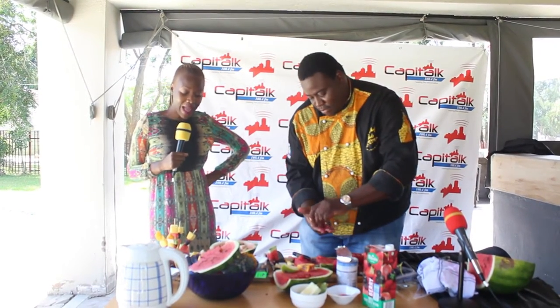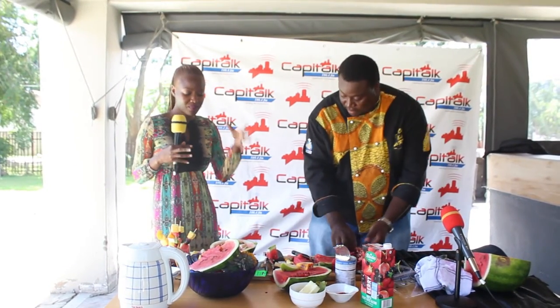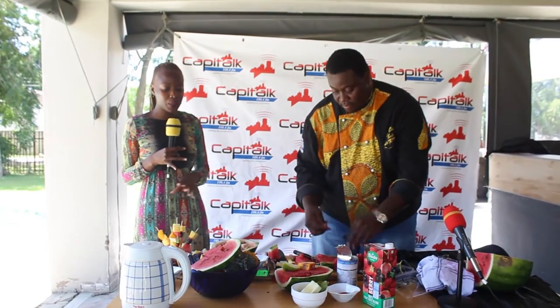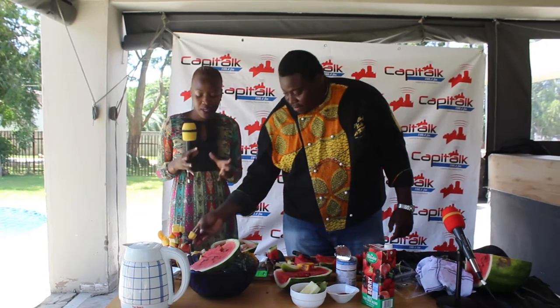Chef Kuda is here, and we are making beautiful, varied fruit salads. We started off by making our plate. Take the fruit, the watermelon. This is the punnet: watermelon, peach, apple, pineapple, grapes, pomegranate, and kiwi. We made a pretty plate using the watermelon itself.